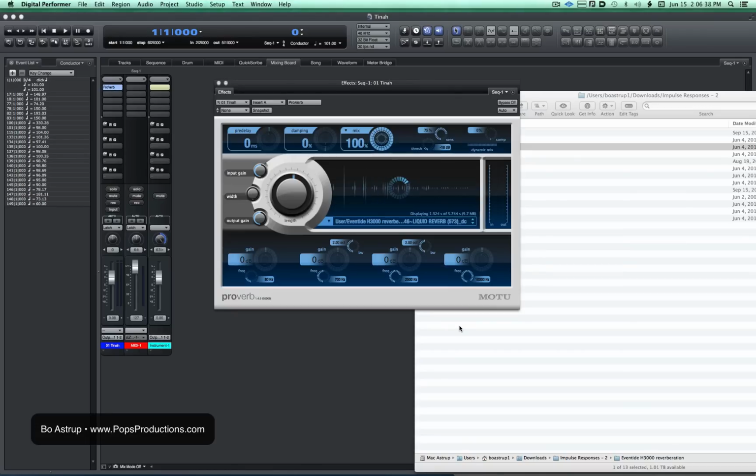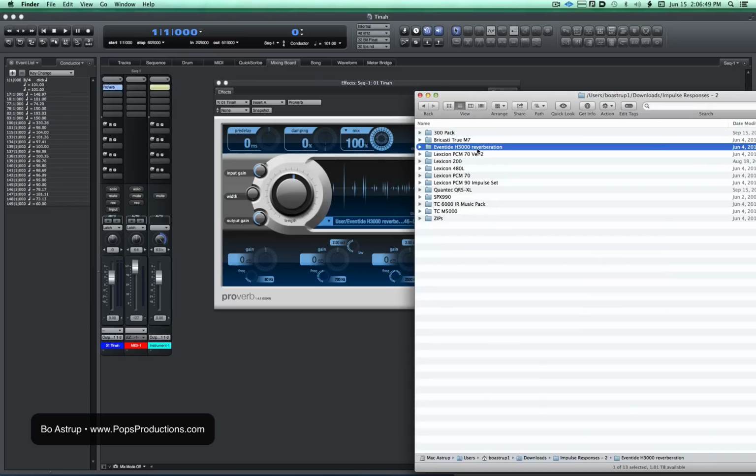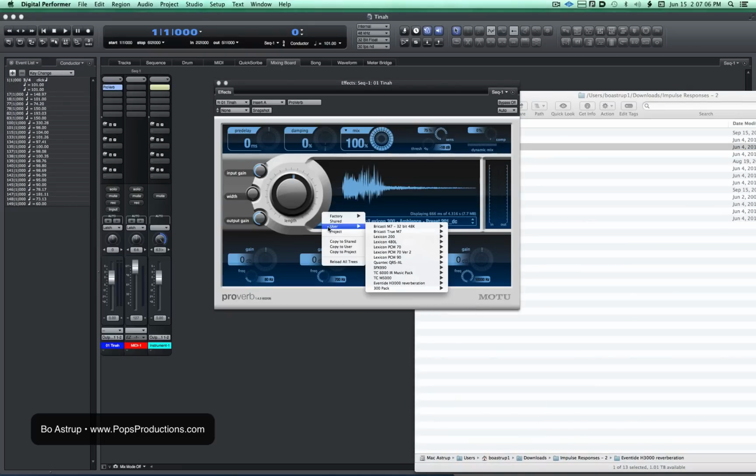So as you saw, I renamed the file, and we'll go user, and you will see it's called Eventide A3000 Reverberation. Again, it takes the name from the folder, so I could go back now and change the name in my library file to reflect it. In ProVerb, we'll just do that in a moment. Let's just add the last one. So when you add these, they will show up consecutively. They won't be sorted in alphabetical order. They will simply be sorted in the order you import them into ProVerb.